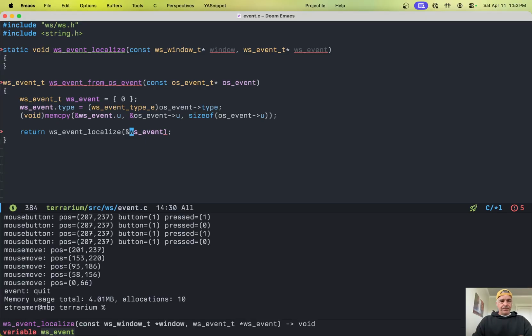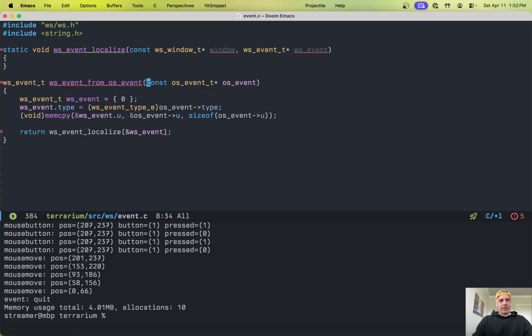Window. Oh, event from OS event, but we need window in here, but we don't need it in here other than to pass it through.